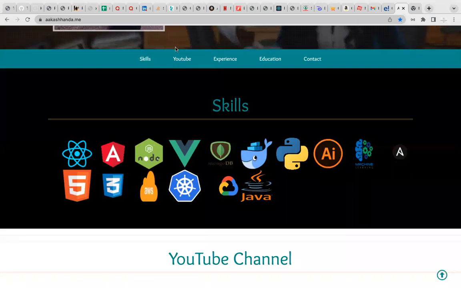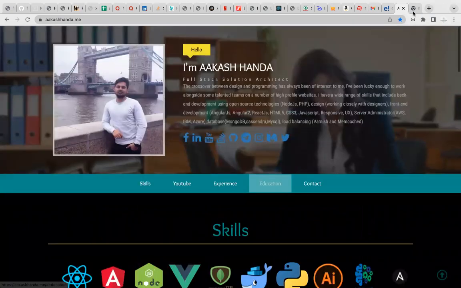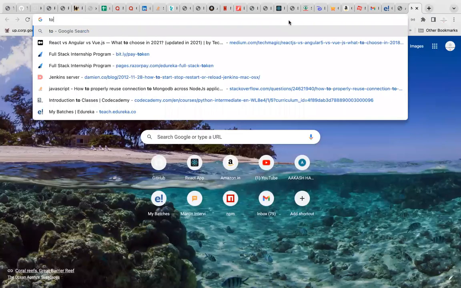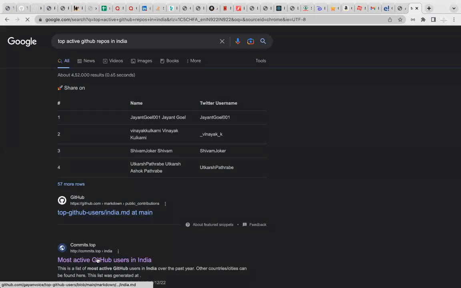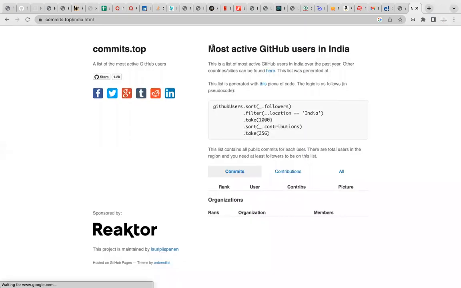Apart from that, guys, I'm in the top 50 active GitHub users of India also. My ranking is in the top 50 active GitHub users of India as well. It's not yet loaded, so when I load it today or tomorrow, I'll show you the rankings. Just keep updating. Among the most active GitHub users in India, I'm in the top 50, meaning 23rd or 30th, like that. Sometimes it goes up, sometimes it goes down.